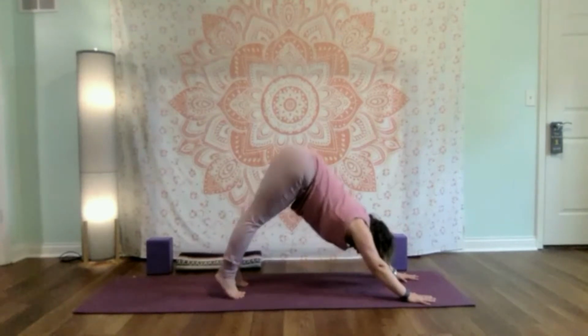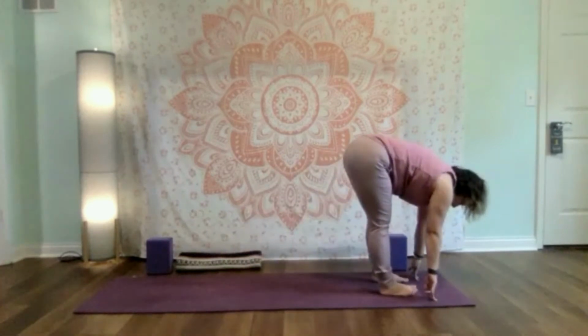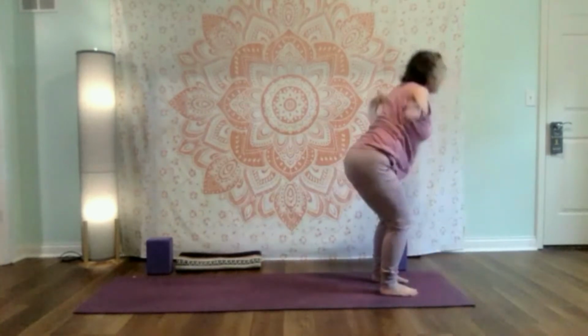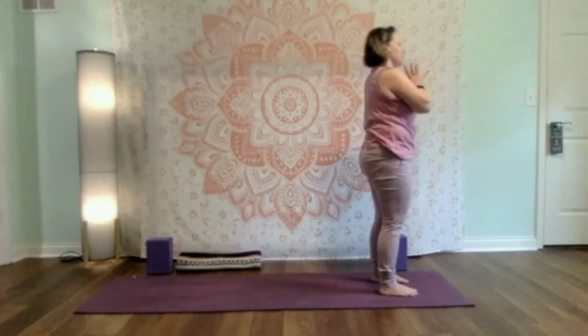From your down dog, inhale, look forward, bend the knees. Walk, step, or hop your feet forward to meet your hands. Inhale, lift and lengthen. Exhale, low bow. Inhale, root through the feet, engage the glutes, rise all the way up. Exhale, hands to heart center, finding breath, mountain, intention.